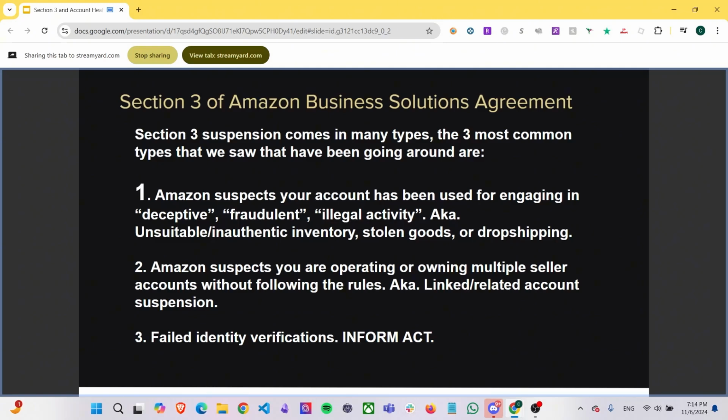Yeah, this one is very risky and tricky, and the only way that I know of that you could get it reinstated is if you have used a third-party service such as a prep center. If you're linked to another seller through a prep center, then that's okay, and Amazon considers that's not your fault because you don't know. Unless you provide what they asked for, you will be reinstated. But other than this, there's really no way to clear this out. The more you explain it, the more linked you are, and it's just an infinite loop.